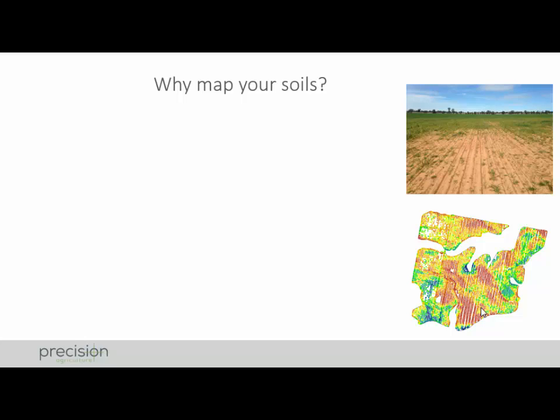So often the first discussion is, well, why bother? You know, there's all this information, but why would you try and generate a map that looks something like this for a paddock? And the simple answer is when it makes sense to do so. So Lemmy was talking before about that local knowledge and understanding of your paddocks. You know your paddocks better than anyone else, and so when you've got country that you know varies, the most obvious is in the Mallee region, where you've got sand rises and clay flats. Absolute no-brainer. They haven't been farming a single rate application on that country forever. Any farmer who's doing that probably would have gone broke 100 years ago. So it makes sense to do so.